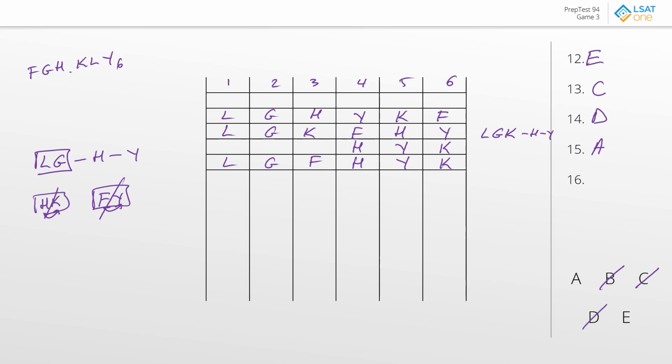Answer choice E, L goes 3. Would that be enough to lock the game down? Actually, no, we talked about this because we've seen, wait a minute, this is logically identical to answer choice B. Because if you think about it, if L goes 3, that's the same thing as G going 4th. And if G goes 4th, then that's the same thing as L going 3rd, right? Because those would have to go hand in hand.